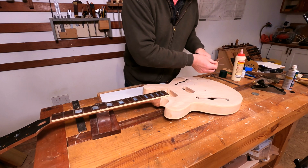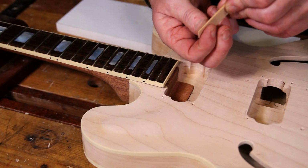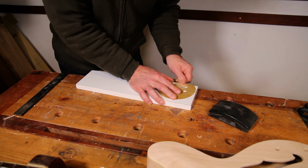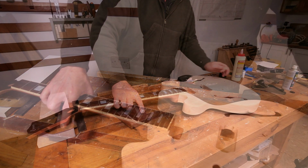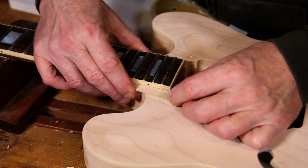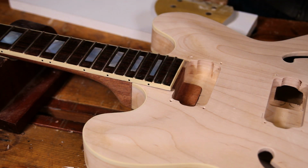And that's about right. So that just needs a little bit of fine sanding now, just to get that end here a little bit thinner. And that is about spot on. So I'm just going to take that out, put it to one side.